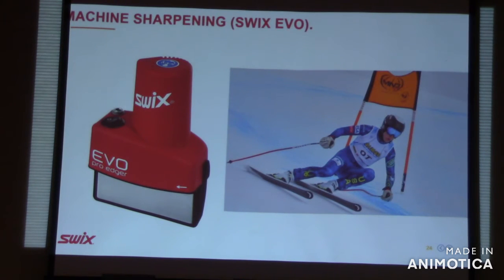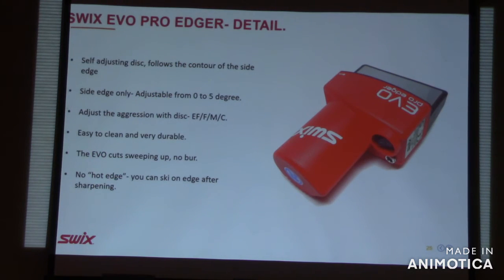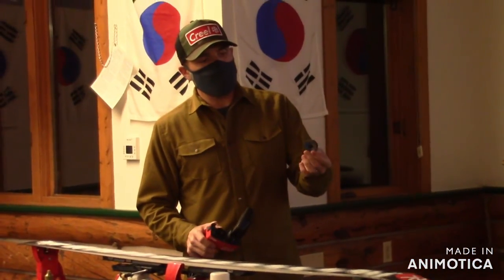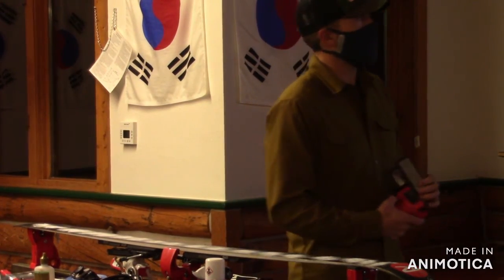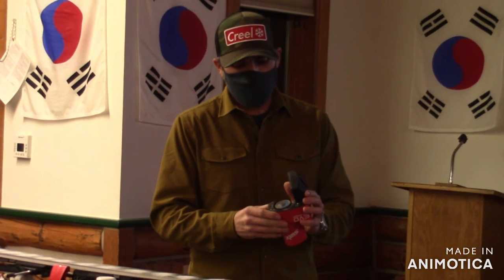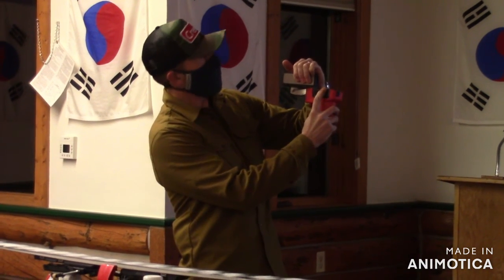I just want to talk about the Evo. This is a machine sharpener that we have. It actually has a disc in it that spins at 10,500 RPM. And unlike the file that's ripping the edge apart, this actually hones the edge to sharpness just from the disc spinning on the edge. So it's self-adjusting. The disc follows the contour of the edge.